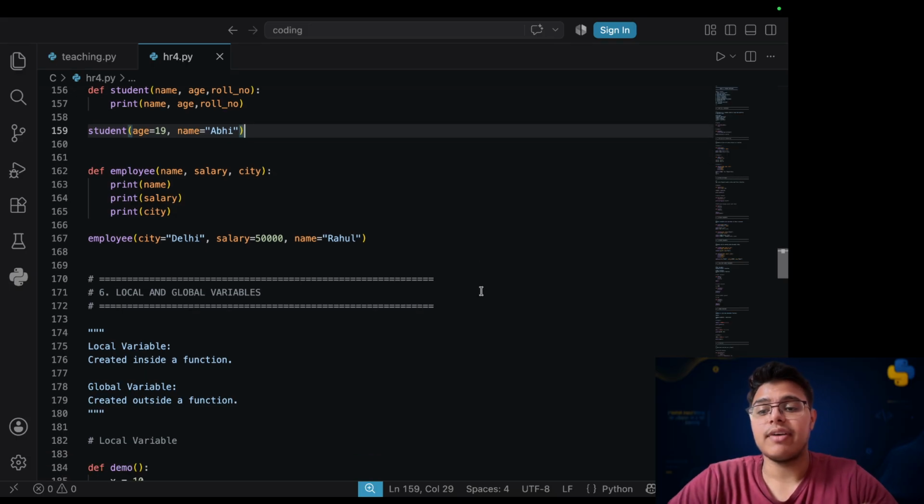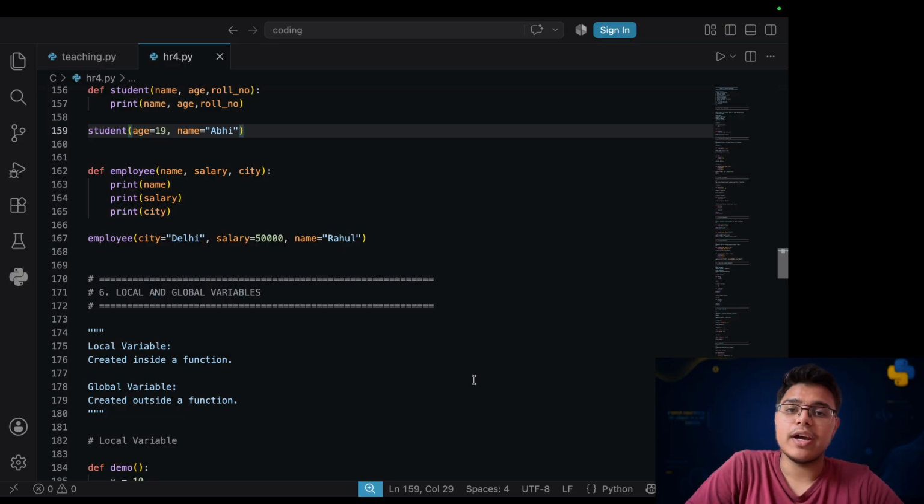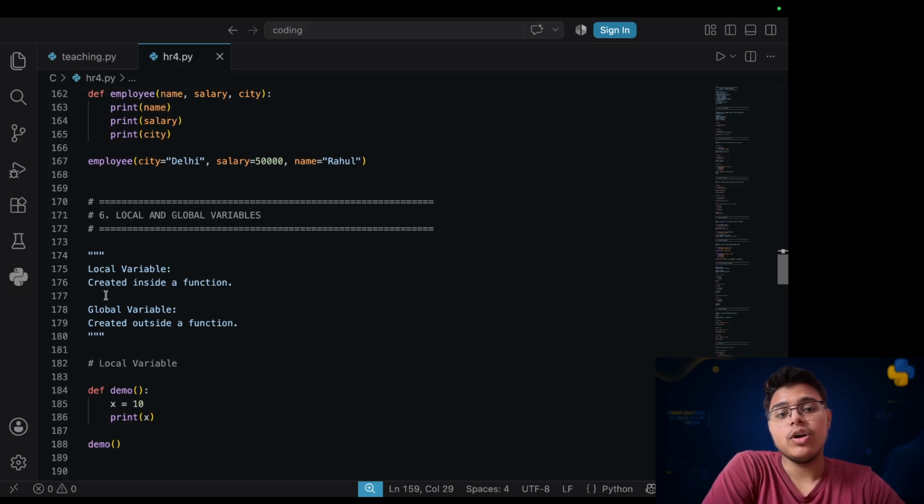Now let's see some variables. A local variable is a variable created inside a function. So local variables live only inside a function, and they only work inside the function.